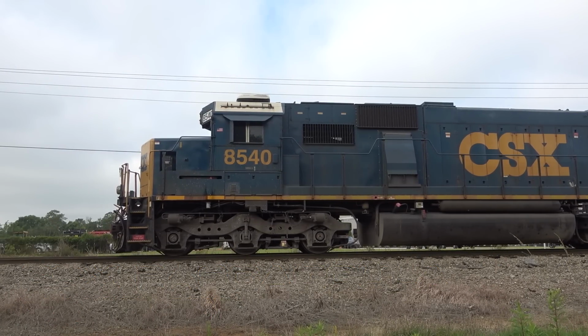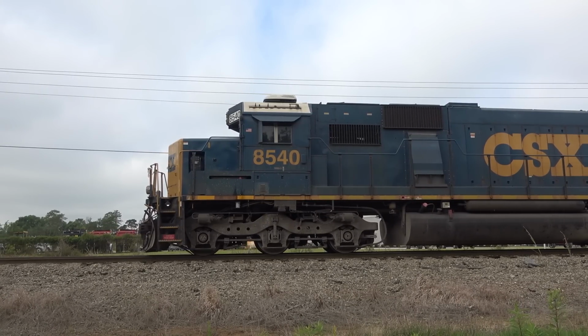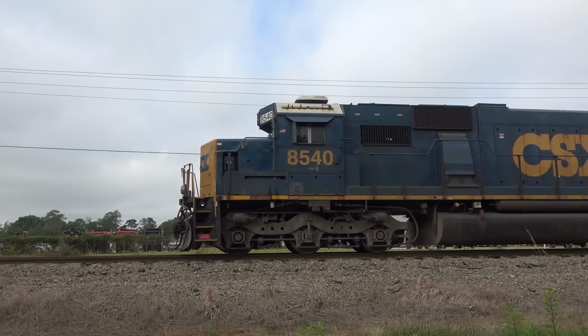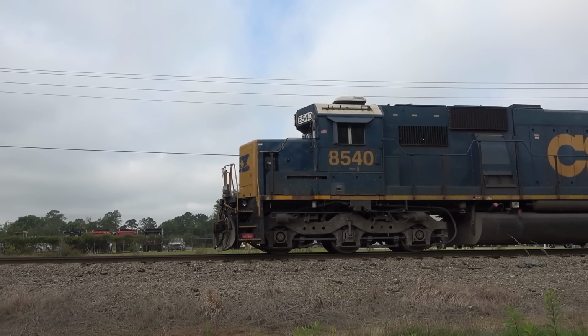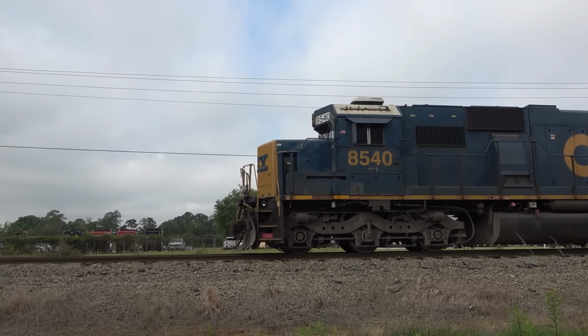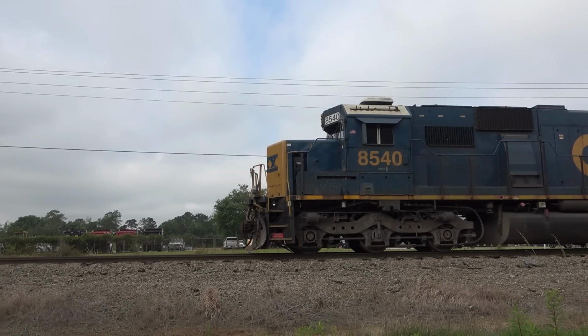The 8540 is an EMD SD50-3 locomotive that has roots with the Seaboard and was built as a standard SD50 in February of 1984. Although not as efficient or liked by railroad crews as the predecessing SD40, the SD50s are a treat for rail fans. You can't find too many of these running around these days. We'd stick around for a while and watch the unit work.